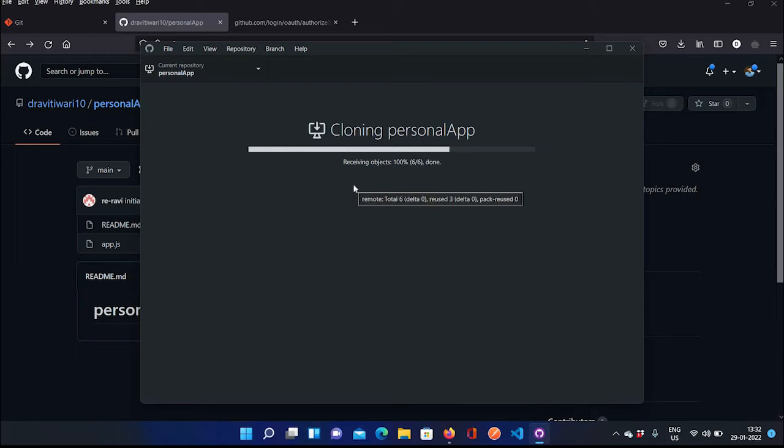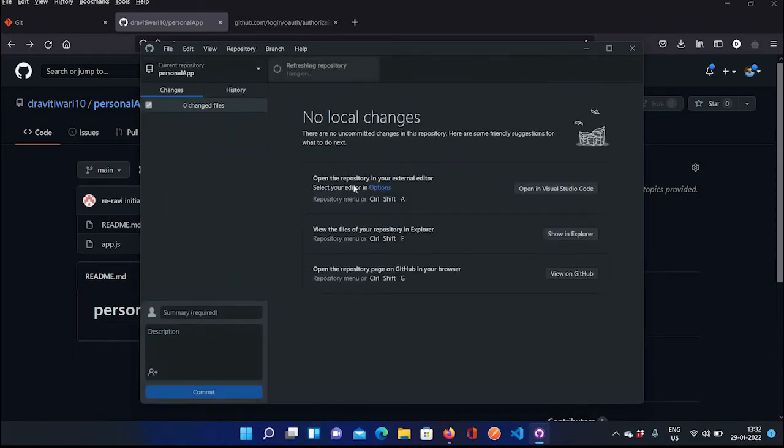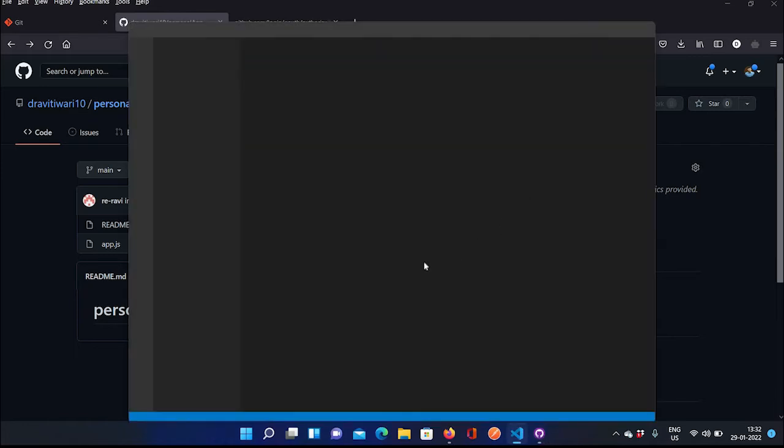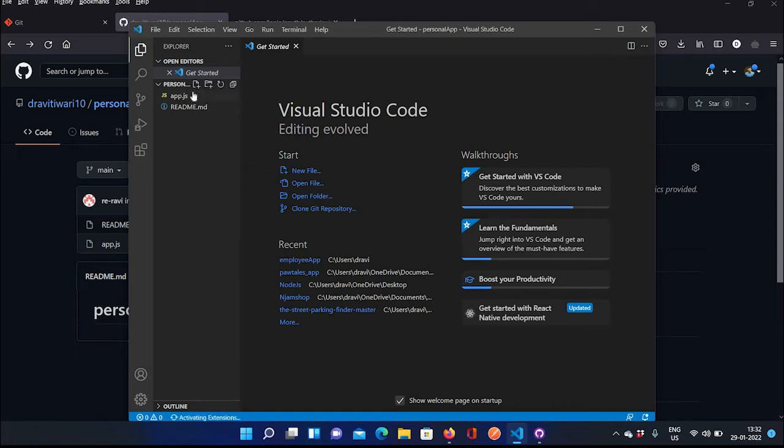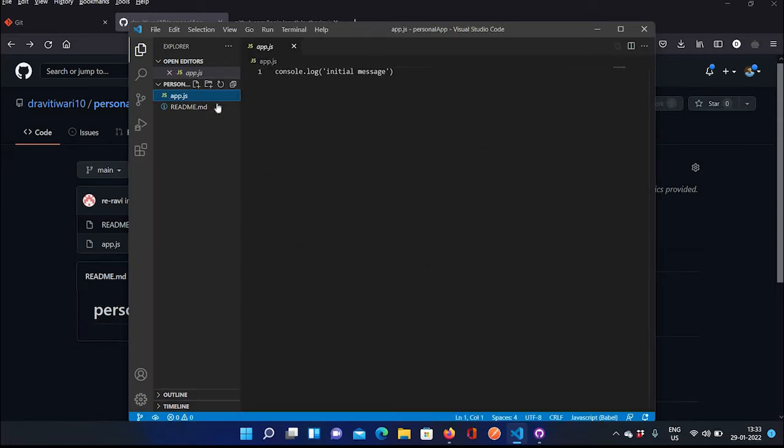So the repo is cloning. The repo is cloned. Let's open it with our Visual Studio Code. Here we can see the files which we created previously. Let's make some changes.